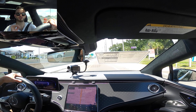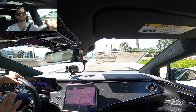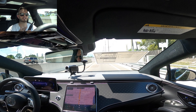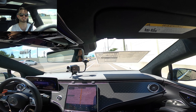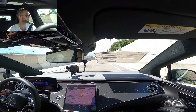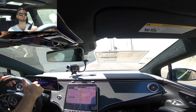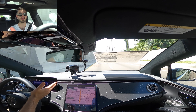Second dislike: the futuristic exterior sound — I understand it's for pedestrian safety, but it feels like something out of Star Wars. Third dislike: the torque and power combined with how quiet, seamless, and aerodynamic it is can actually make you feel a bit sick or give you a headache if you push too hard. You'll probably get used to it, but the G-forces are intense for a daily driver. With up to 350 miles of range and Level 2 charging comparable to a Tesla or Lucid Air, charging is not a concern.